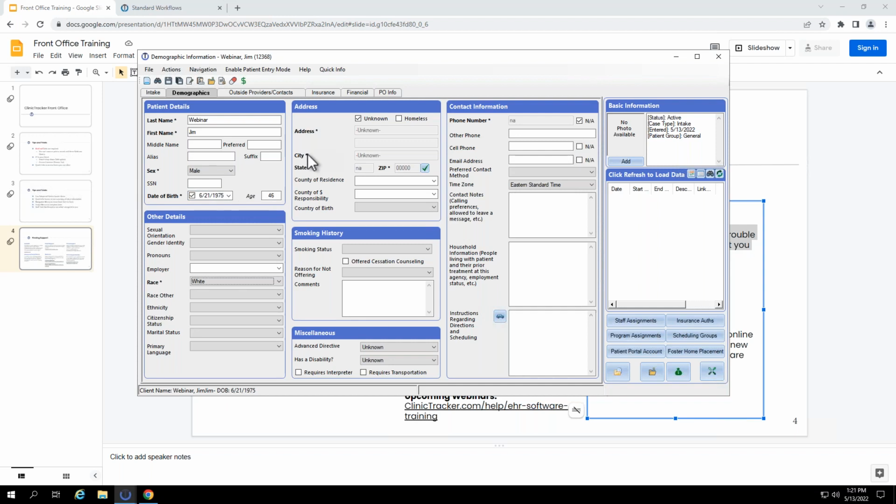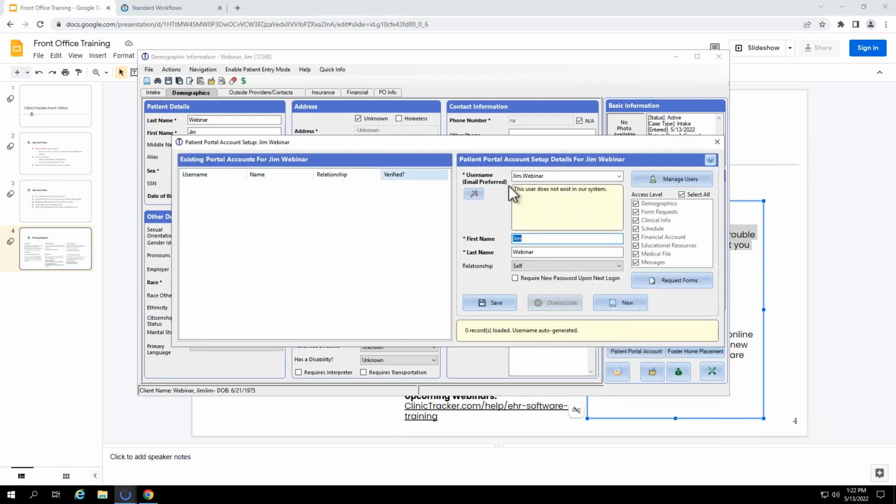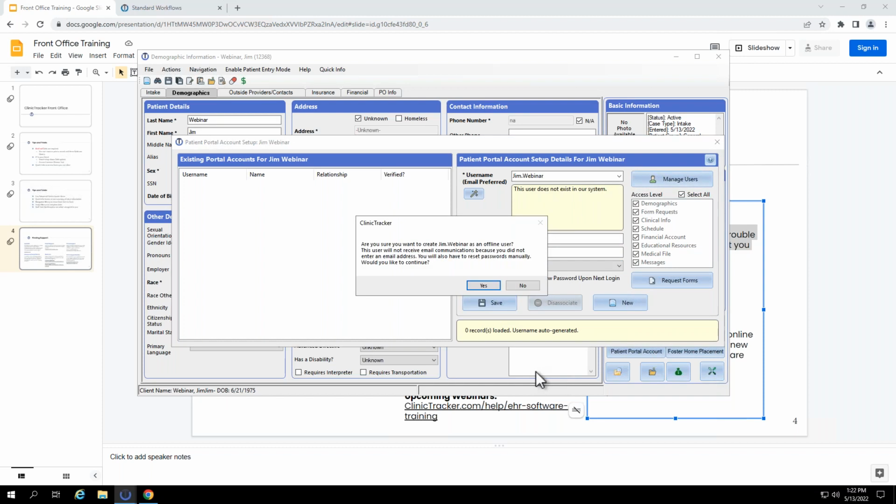Okay, now after you create the client information, it is best practice to get an email address before you create the patient portal account. So in this case, we'll just say it's test@test.com. Okay, now usually speaking, we'll have the system create the patient portal account automatically. If your clinic isn't doing that and you need to manually create the patient portal account, you can come right down here where it says patient portal account. Okay, and then you'll see that it kind of just fills in the username for me. It has the access level defaulted, and then I can just save right here.